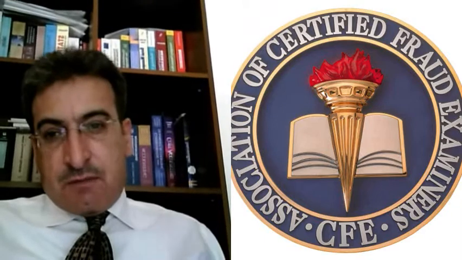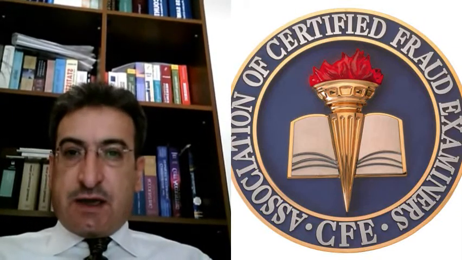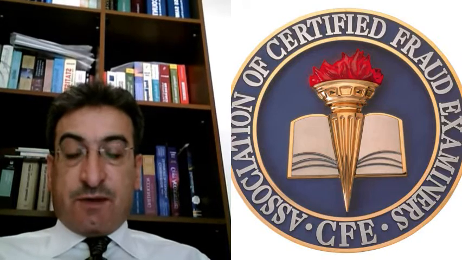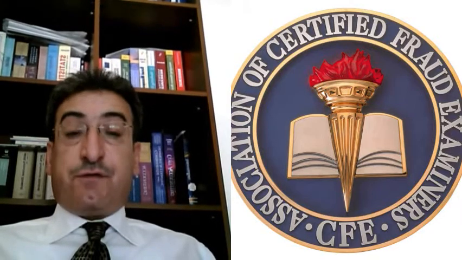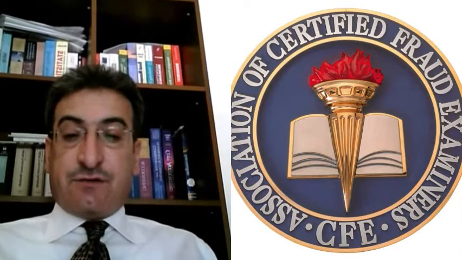And I'm quoting, by the way, from the manual. It says, fraud includes any intentional or deliberate act to deprive another of property or money by guile, deception, or other unfair means. And it says, by the way, in the manual, the principal categories of fraud or white-collar crime are misrepresentation of material facts, concealment of material facts, bribery, conflict of interest, theft of money or property, theft of trade secrets or intellectual property, breach of fiduciary duty, and statutory offenses.